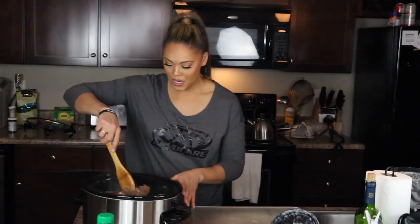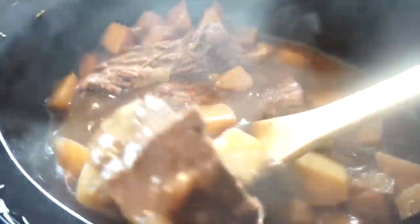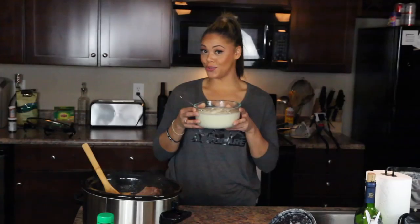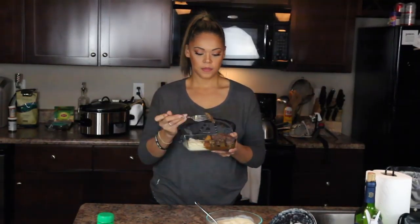So the pot roast is ready, and now I'm gonna plate my dish. This pot roast has been cooking for about 5 hours now. So it looks and smells delicious. So I went ahead and made some mashed cauliflower, which you guys will see in the next recipe video. So stay tuned because they're delicious. And I'm gonna plate my dish. The moment of truth.